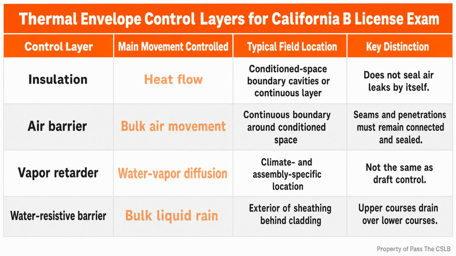The same logic applies at an attic access. California energy requirements call for insulation to be permanently attached to the access door with adhesive or mechanical fasteners. The access also has to be gasketed against air leakage. A loose piece of insulation laid over the opening can shift when someone enters the attic. An insulated hatch without a gasket still leaves an air path around the perimeter. The hatch needs both thermal control and air control.